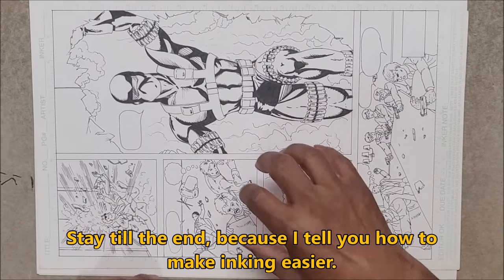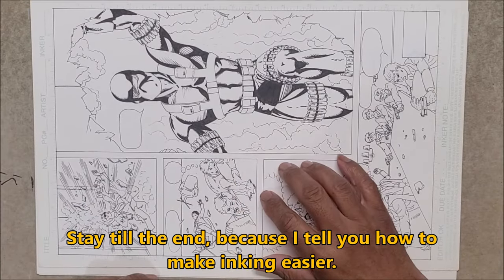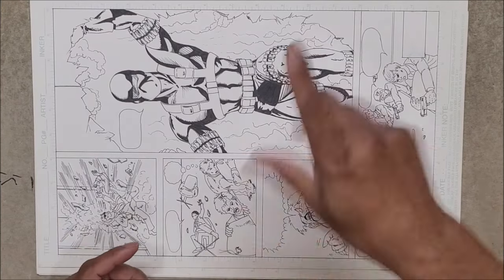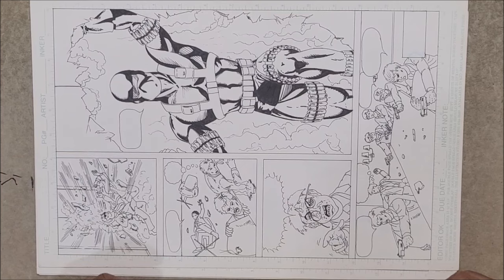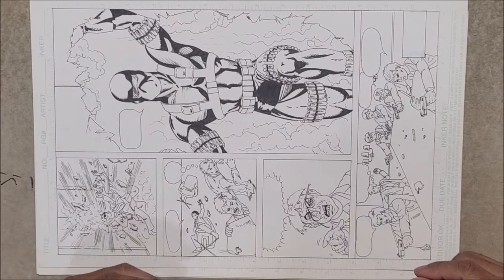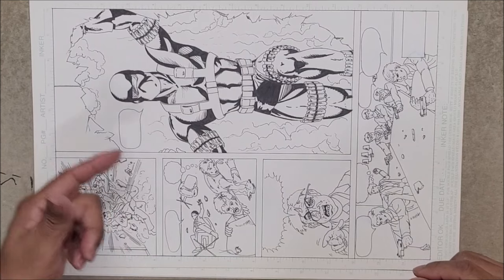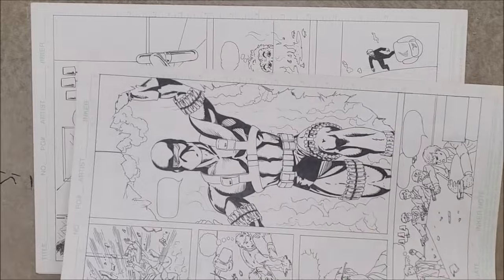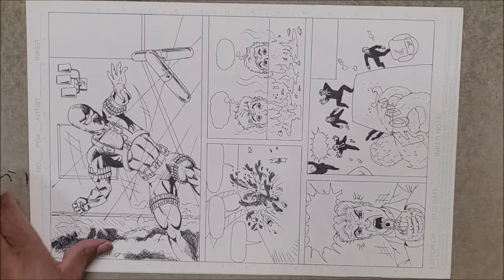I tried ink, and I actually took this one to a convention, and the guy was kind of interested, maybe because he liked my flow, but this is way, way back in the day. He asked, so what are you trying to do? Are you trying to do a penciler or are you trying to ink? I said, I'm trying to do a penciler. And he said, oh, well, that's a shame because you just covered up all your pencils with your ink. That depressed me so bad, I stopped drawing. So this is the next page.